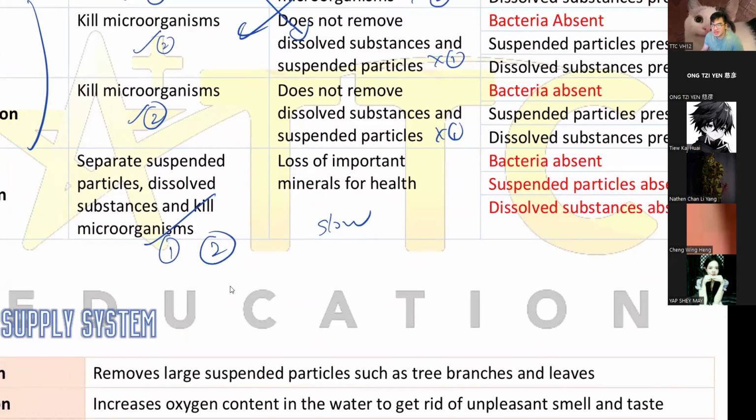You might say, sir, do we really need that minerals? In my opinion, we don't. Guys, this is debatable. Some scientists say mineral water is better for you. Some say distilled water is better for you, because some say you need that minerals. In my opinion, you don't, because you get it in your food already. As long as you eat a balanced diet, you get all the minerals you need. You don't need all these foreign stuff that makes your water taste like shit.